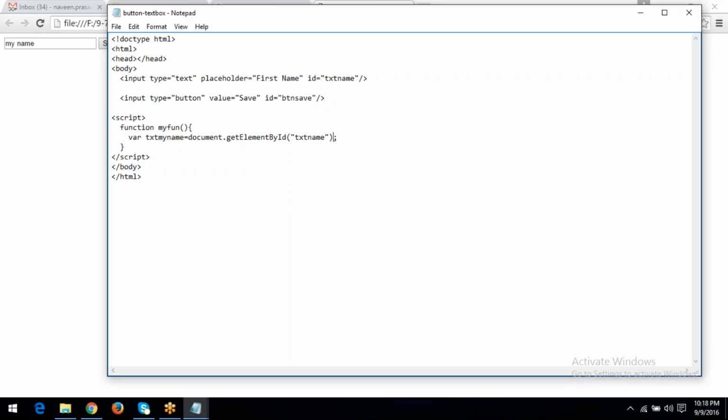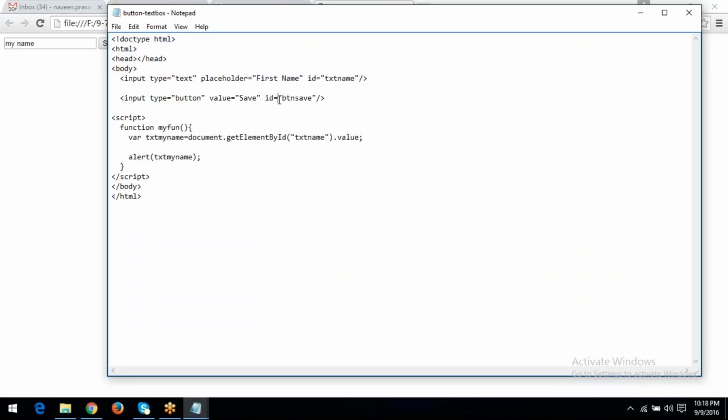Txt name dot value is used to get the value from the text box, and next alert box txt my name.